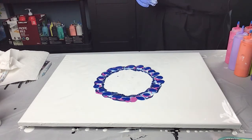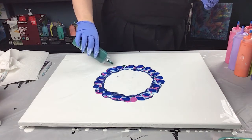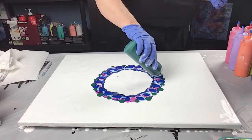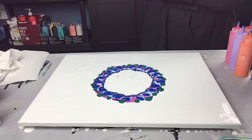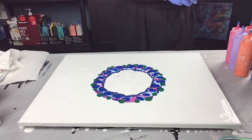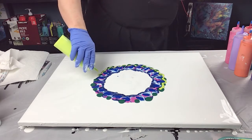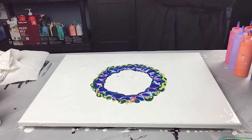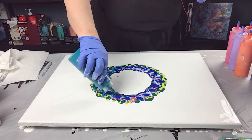All right. And now we need some green. Let's go with some evergreen. And I'm just going to go on the outskirts of this. Which is a really nice deep green. I love the evergreen. Okay. Then how about we keep another green going? Do that chartreuse green color. If I can get the cap off without spilling paint everywhere. There we go. And I'm just going to squiggle a line all the way around. Perfect. And my favorite, deep turquoise. It's going to go right in the middle of everything because it's my favorite.